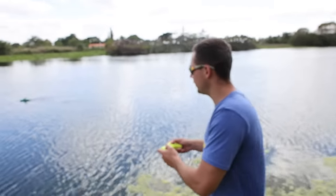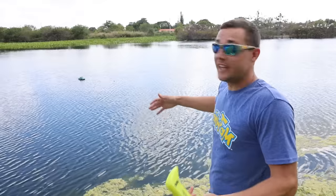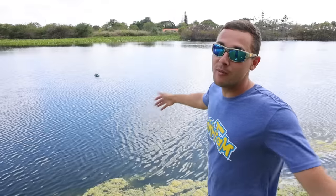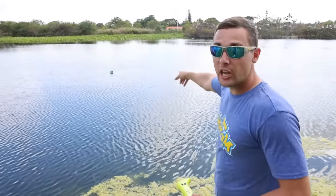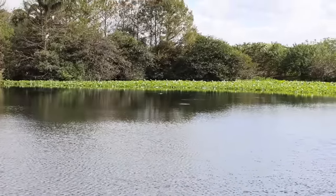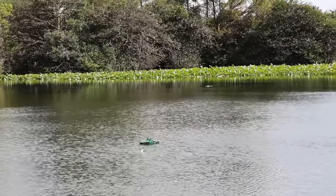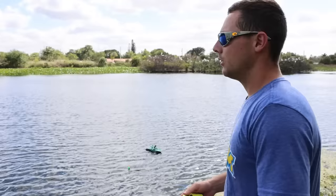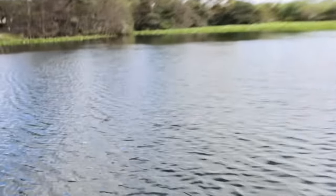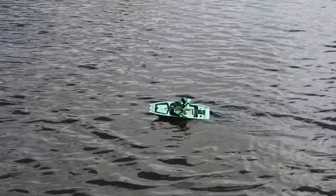We're paying close attention to that bobber — there are a lot of largemouth bass out here right now. We just went through winter so these fish are going to be all over beds, and who knows, there could be a ten-pounder right underneath our bait. Wait — is that an alligator all the way out there? All those baitfish are going crazy. We take the boat over toward the alligator because that's where all the fish are — they're hunting fish as well. I literally just drove the boat over the alligator and he is continuously following the boat.